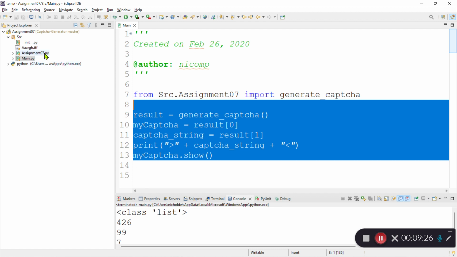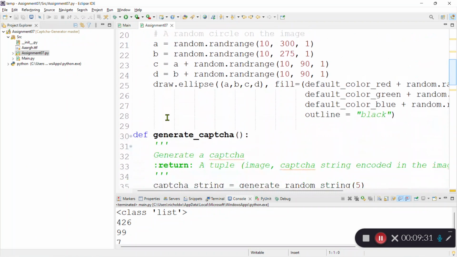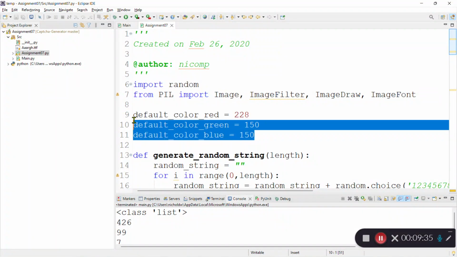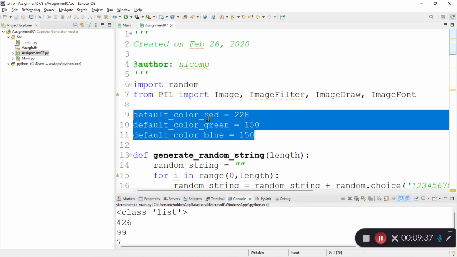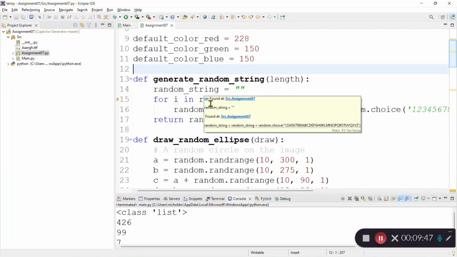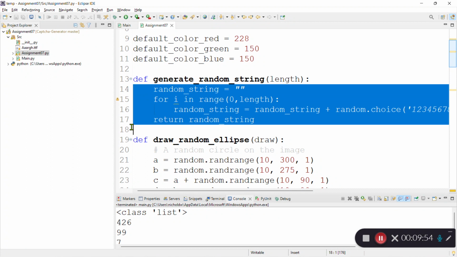And then if I look in assignment 7.py, I observe that there are 3 functions. And then there are some lines of code at the top which are not indented. That's okay. They will be executed automatically for you. You don't have to worry about those. But I see 3 functions. I recognize the syntax for functions. I see the keyword def. I observe that the code is indented. And that means lines 14 through 17 are part of that function.